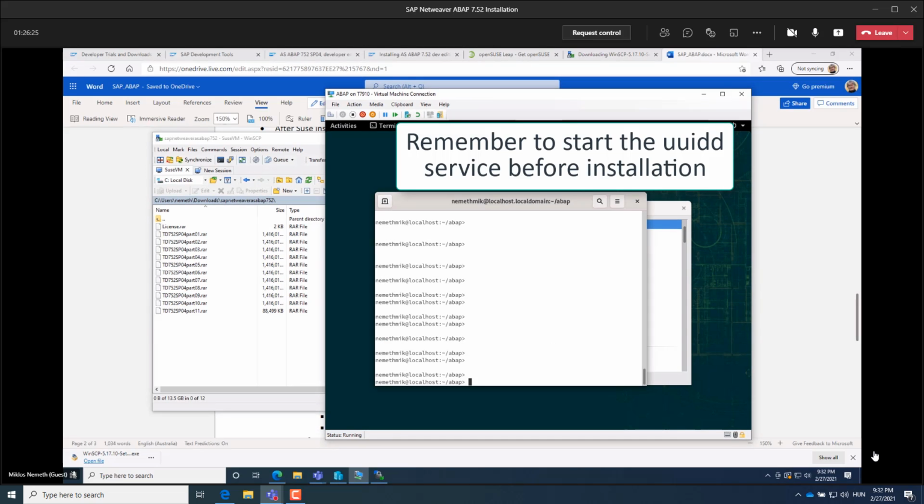After installation, uuidd start the service with sudo service uuidd start.